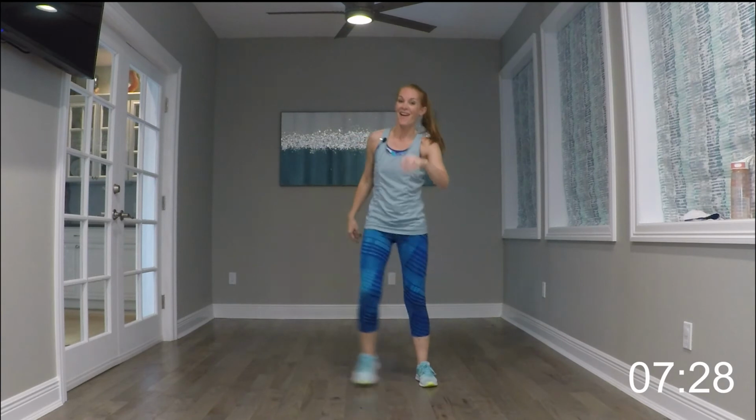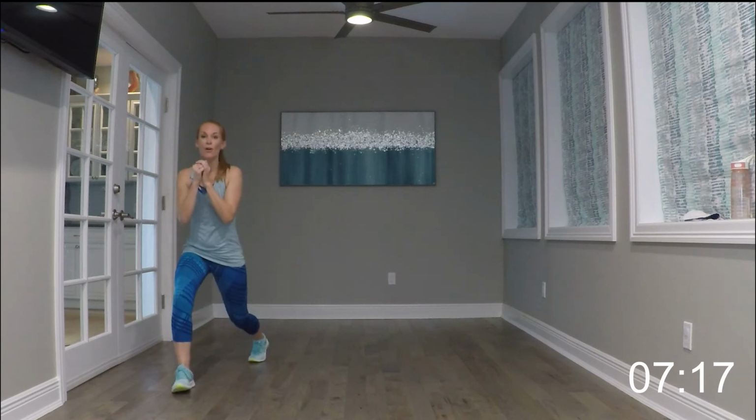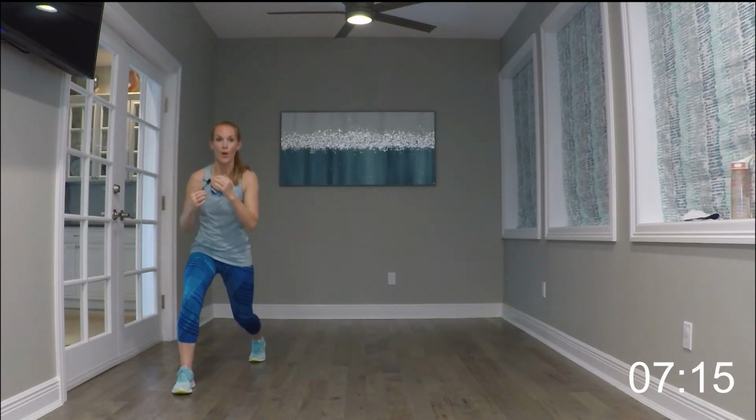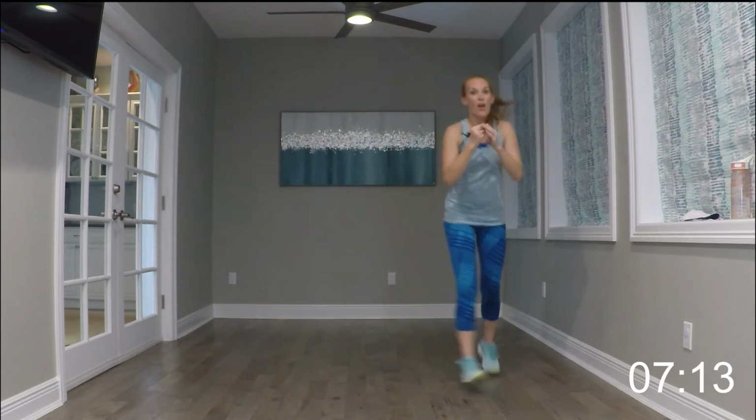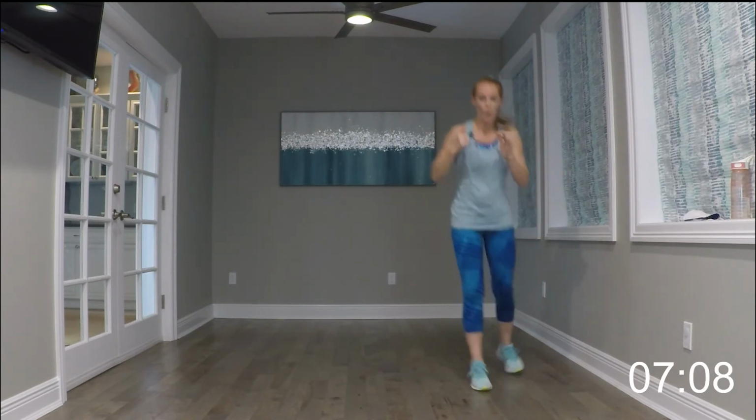Nice job. All right, step and touch it or box or shuffle if you want that higher impact on the break. All right, our next one, we're gonna scissor our feet across and then we're gonna do hook, hook, upper, upper. Bring it back, hook, hook, upper, upper. Go ahead and begin.